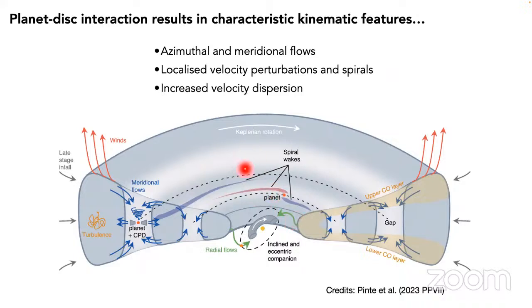On the other hand, we also expect to find localized velocity perturbations around the immediate vicinity of the planet, like this kind of Doppler eclipse, because of the gravitational pull of the objects, and also varying the scale perturbations like spirals. Spiral density waves, which are also affected by the velocity fields. Increased velocity dispersions are also quite common according to the theory because of the interaction with the gravitational torques in this medium induced by the planets. On the other hand, viscous torques in this atmosphere result in velocity flows, for example, like turbulence, to which we are also sensitive.